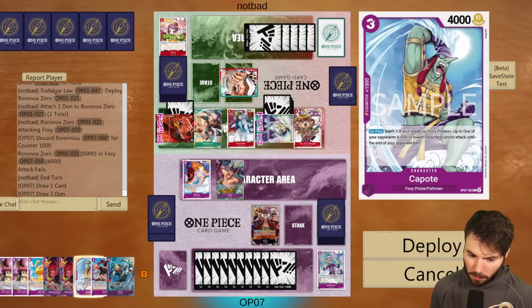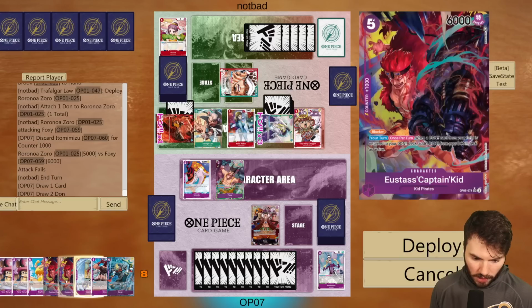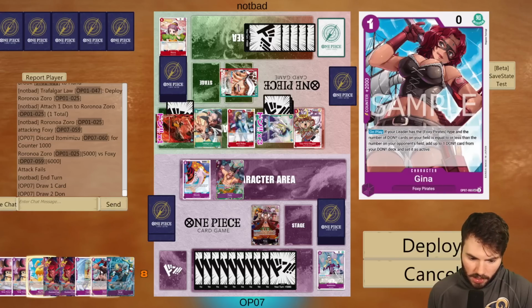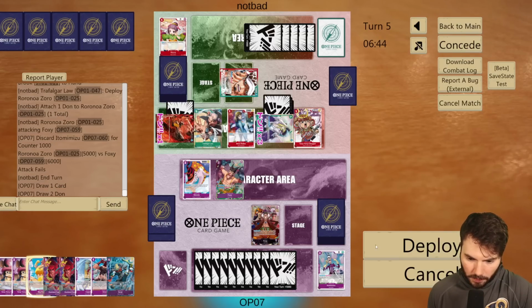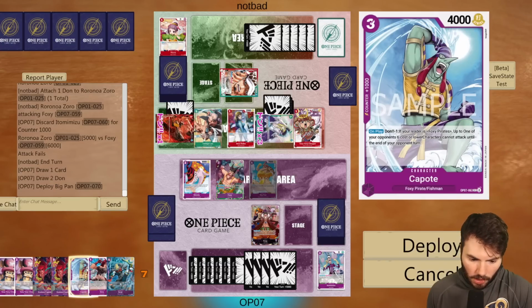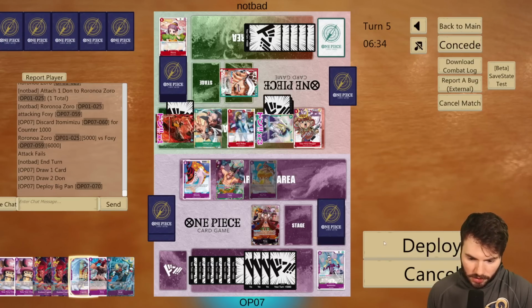We can play the Capote. We could play a kid. This is a tough situation. What do we do? What's our best play? I actually think we go here, Big Pan into Capote, right? Oh, we didn't get the ability off of it, which is unfortunate.